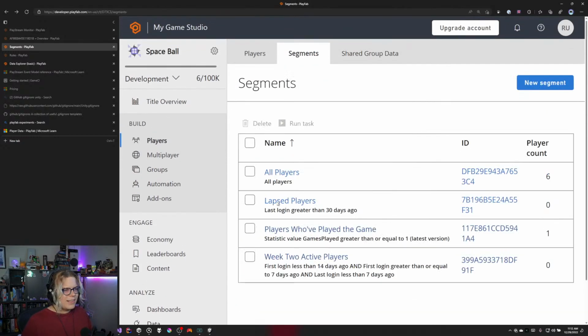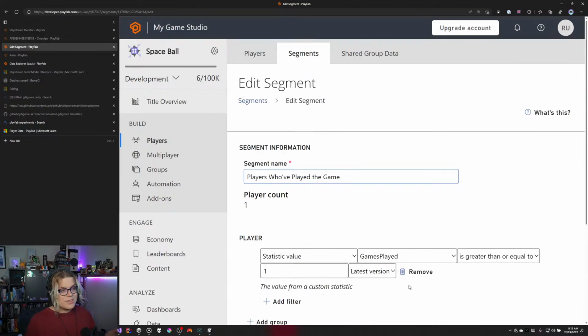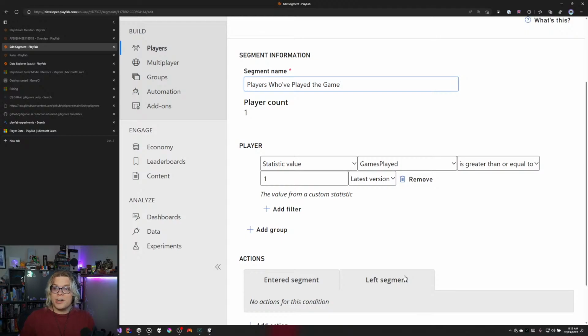And I think that's mostly an example to show that. And we created our own segment just for players who have actually played our game. You might have seen this in Steam or other things where you get an achievement just for starting the game. That can actually be really useful because it can tell you people who didn't just download your game, but also at least started playing. They clicked that play game button on the main menu. And that isn't always 100%. And so in this case, we can actually automate that and get an actual metric here rather than rewarding an achievement or something like that.